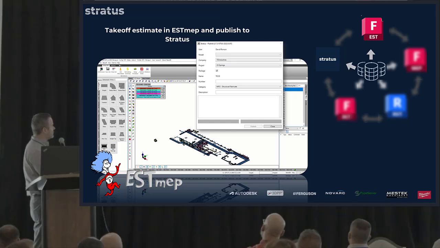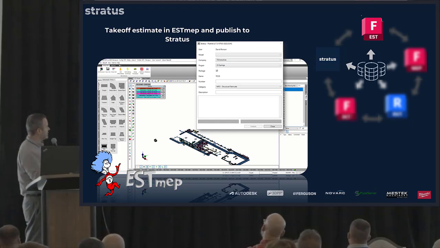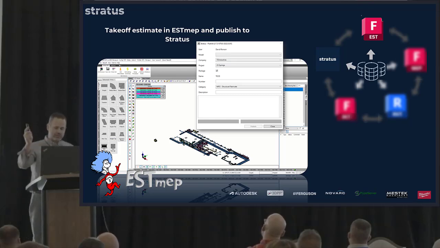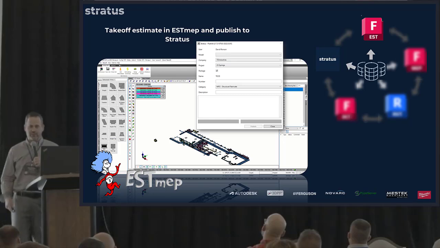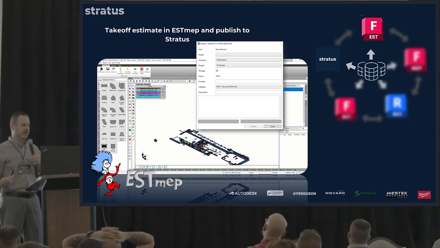So if I have a small model and let's say it's less than 1,000 pounds or whatever your sheet metal requirement is, right? I can push that to Stratus. I can pick the package category. I can define a description. I can give it a number, and then I can hit publish, and that pushes it to Stratus, and it makes the package for me. So it's removed some clicks for me out of Stratus. Now I don't have to go do that, right?